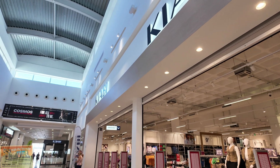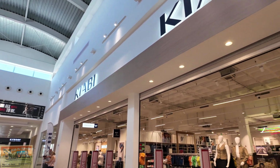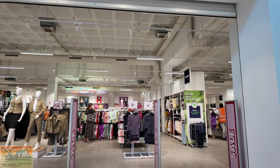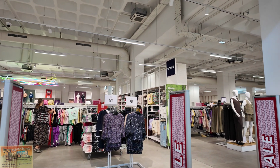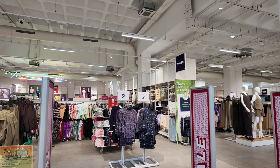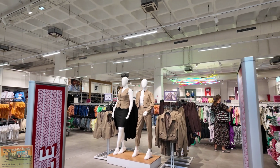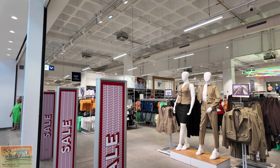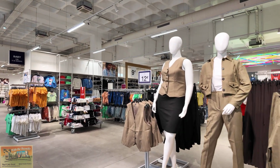This shop, Cabby, it's a bit like Primark in terms of pricing and how things are, because clothes are quite expensive in Cyprus. So as you can see, there's little girls' dresses for €5 and suits for 12 and stuff. So we'll have a little look around here. We probably won't vlog it, so we don't want to bore you to death with shopping, but might be interesting to see a couple of prices.